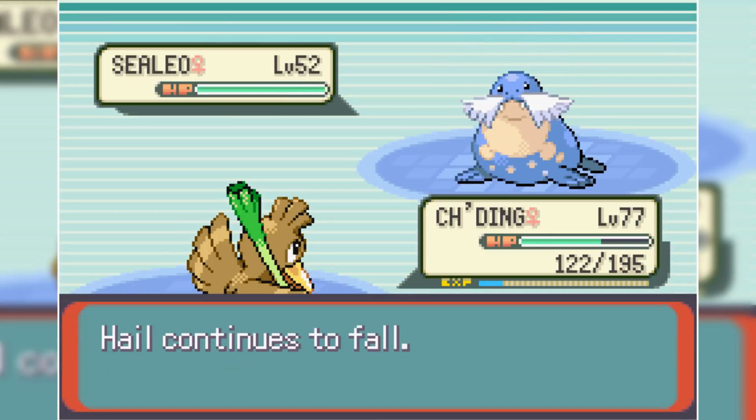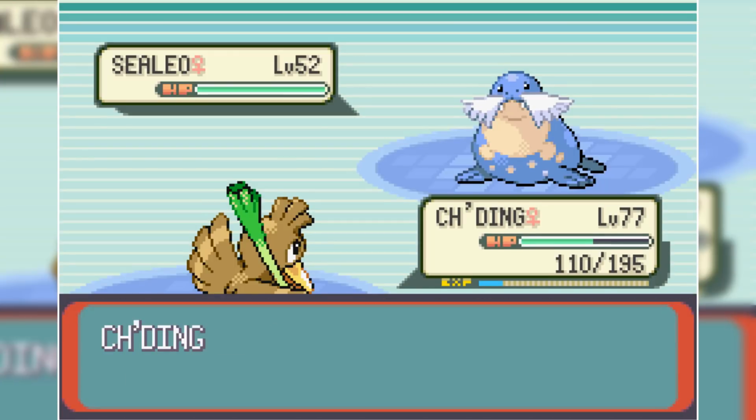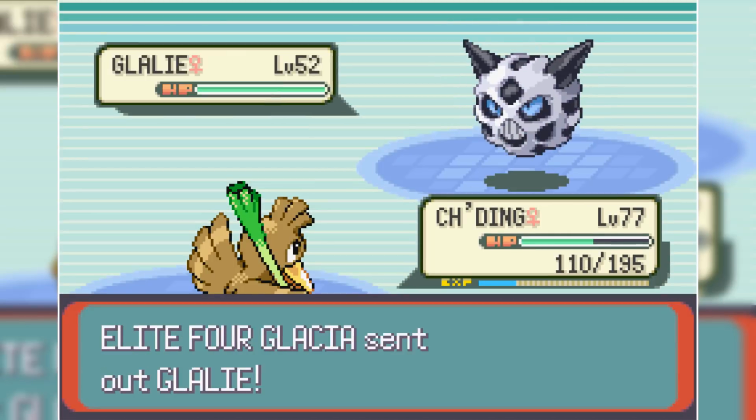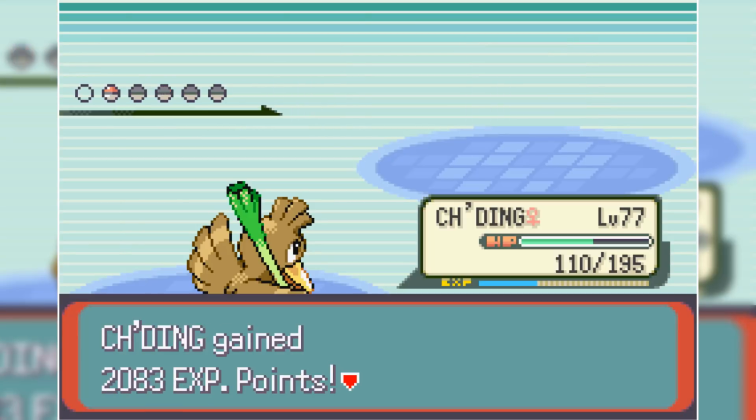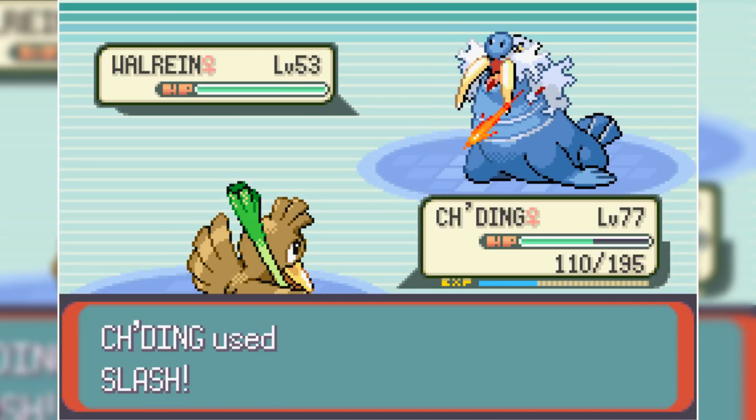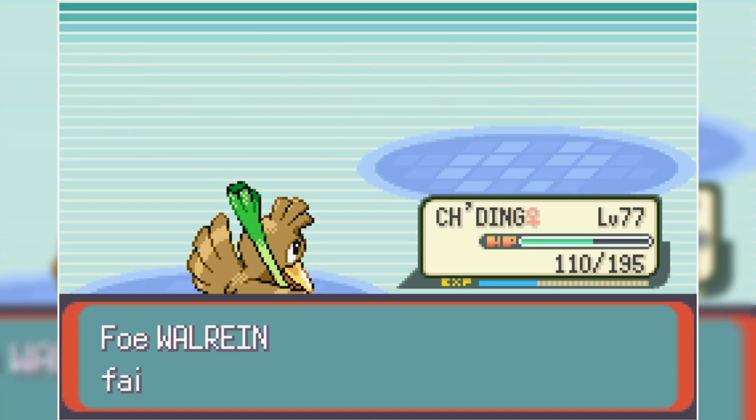Next out is her other Celio at level 52, who we're easily able to take out with a Slash. Next out is our other Glalie, and of course it goes down with one Slash. Last but not least is Walrein at level 53, and since we have 2 Swords Dance set up and not one, we're able to one-shot it with Slash.